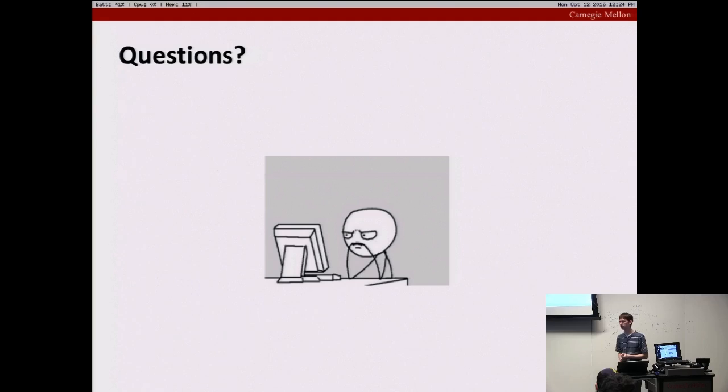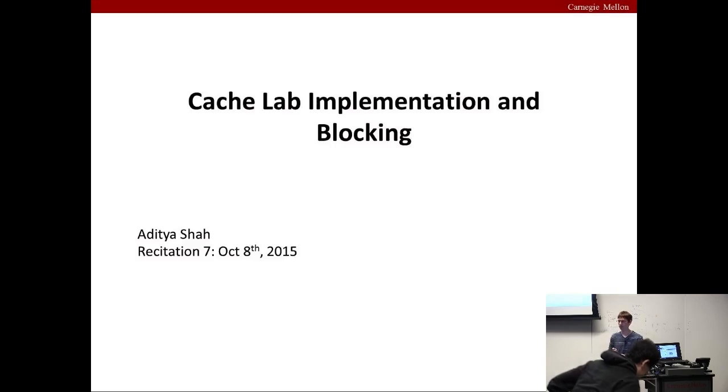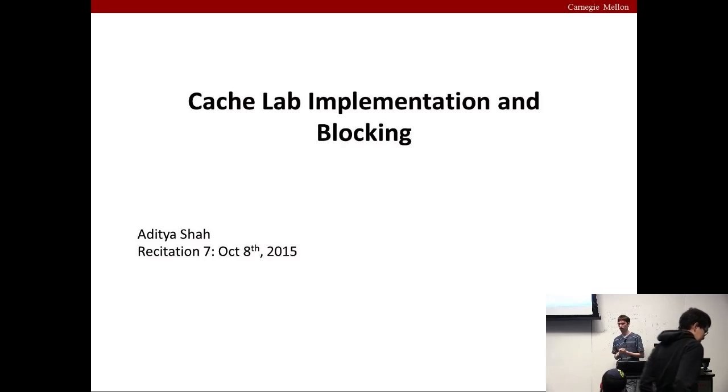Yes? I use getline to read input. For some reason, the Shark machine has an older version of glibc and it requires us to define _GNU_SOURCE at the top of our file. Is that acceptable, or should we just use fgets instead? What would you be using this for? Just to grab lines from the input file. You should be able to just do that with the pattern we had over here. I don't know if you need either of those. Okay, I have to work with that, but I can adapt it.